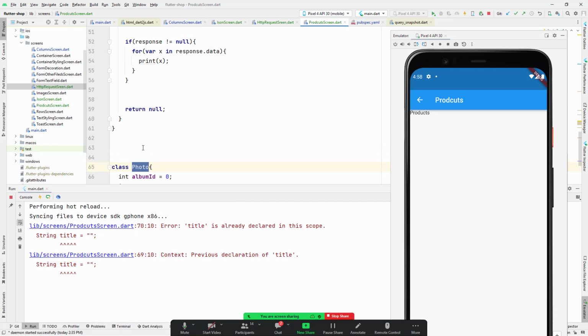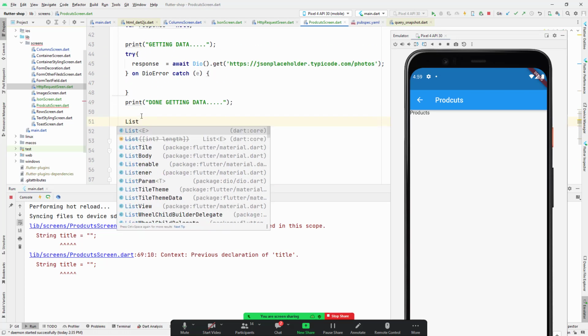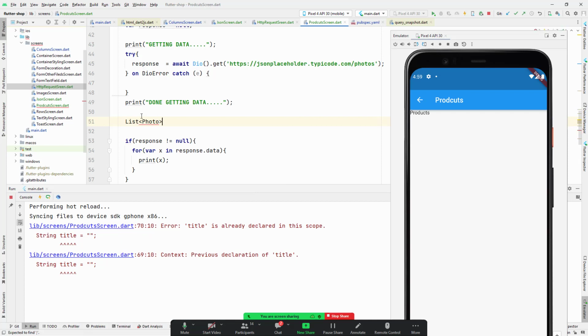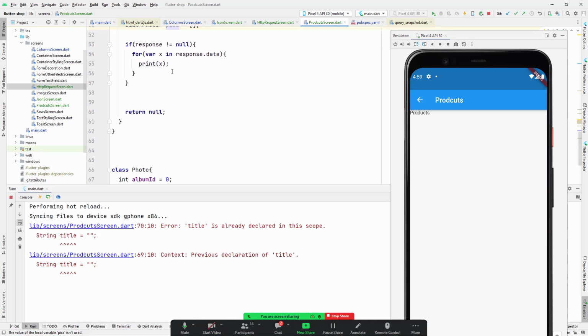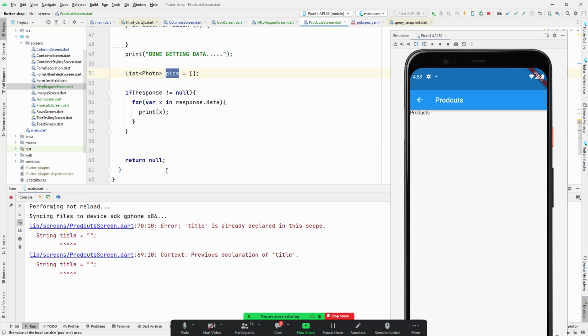Just simply say list of photo class, and then I can call it pics equals to. If you want to begin with an empty list, you write those square brackets like that. So I'm going to collect each property one by one from this x as I add those into these pics.